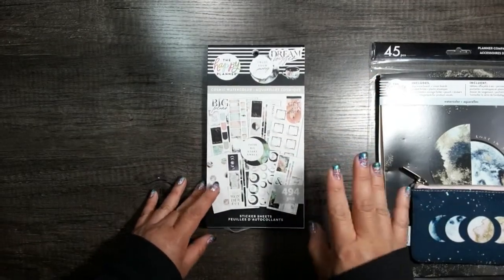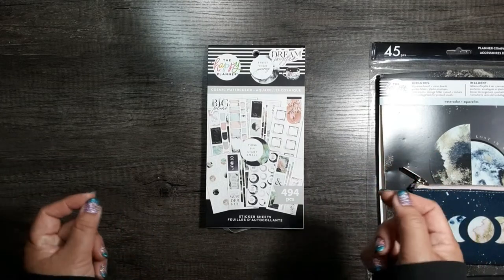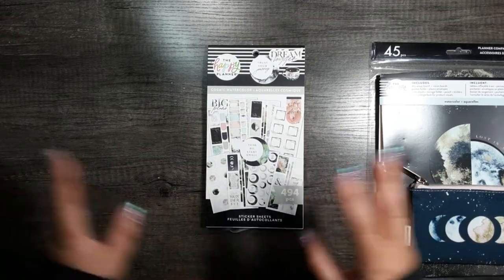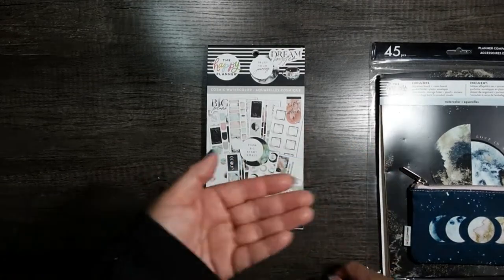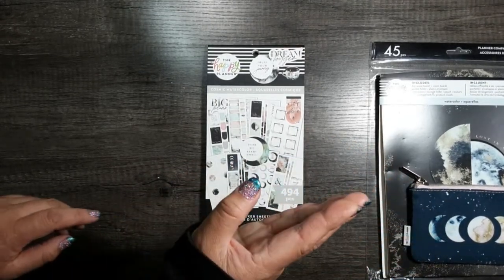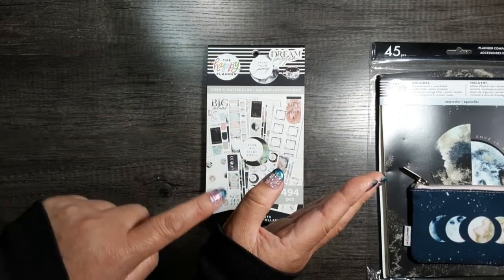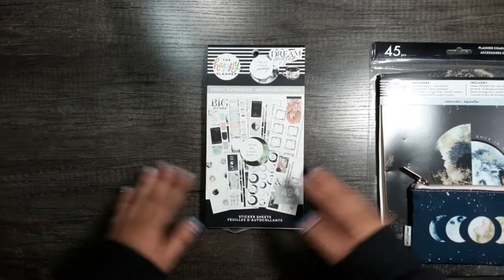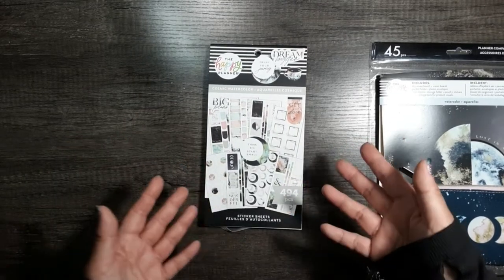But I was getting super frustrated with Stargazer stickers — what else could you offer me, Happy Planner? The typical one was like the hand sticker, you know, the profile, saying 'meditate.' Like, bro, there's a lot more to mysticism and things like that than just that hand. So I thought this would shake things up a little bit. I'm just going to give a quick flip through.